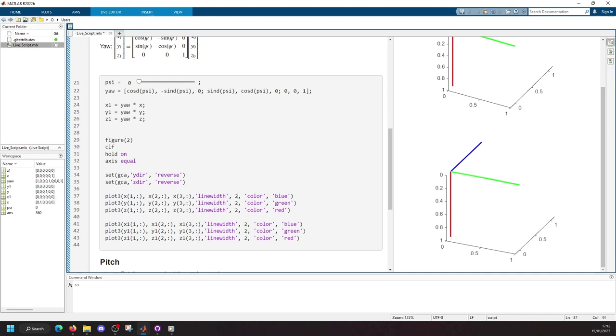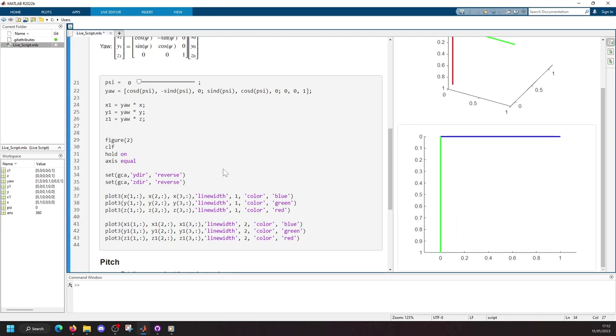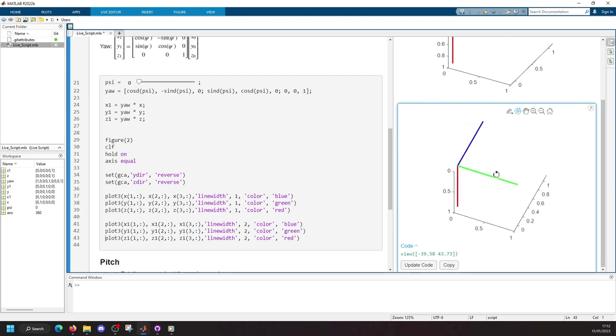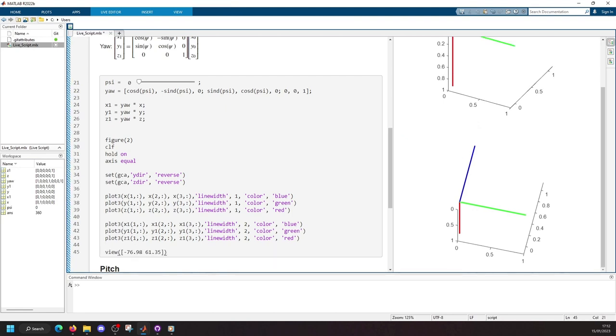So to give us a better indication, I'll just set these line widths of the original ones to be 1. So if we run this now, I'm just going to find a decent rotation, because we're going to rotate around this z-axis, so really we want to focus on our x and y. If I just copy that, there we go, just to set our viewpoint so it's consistent every time we run this. And you can see it looks like nothing's happened because our psi is of course set to be 0.